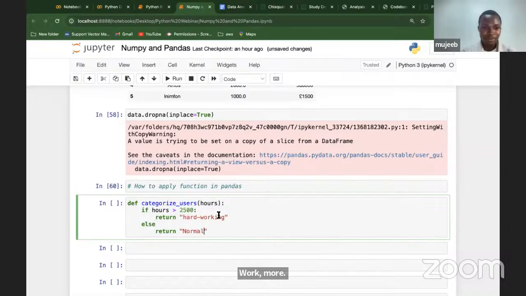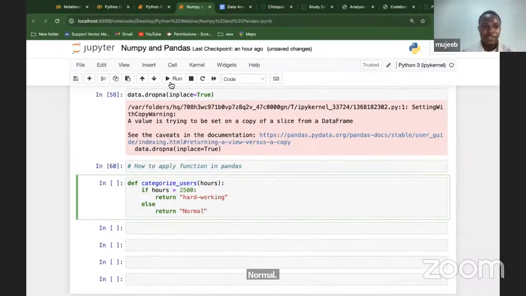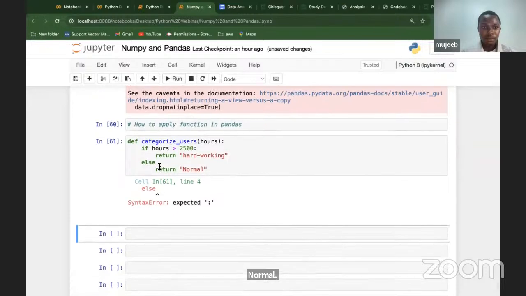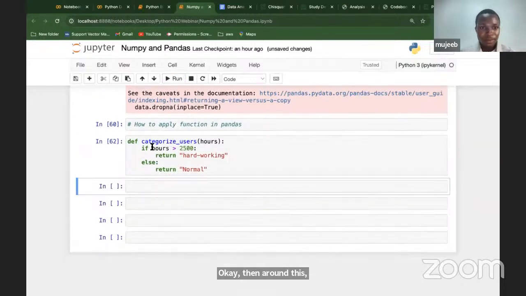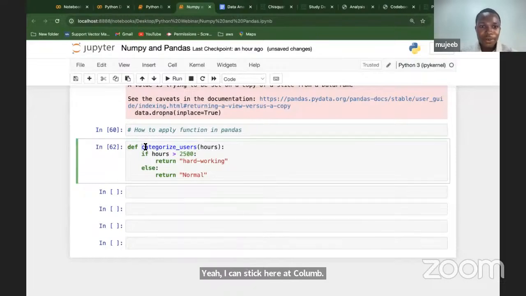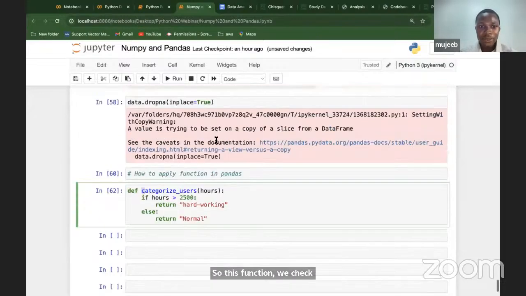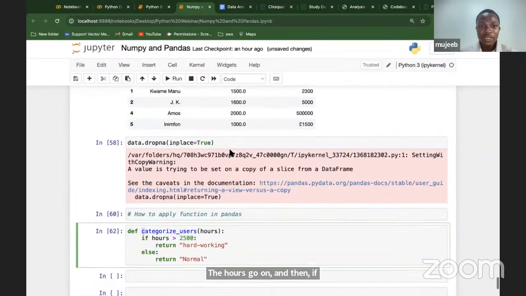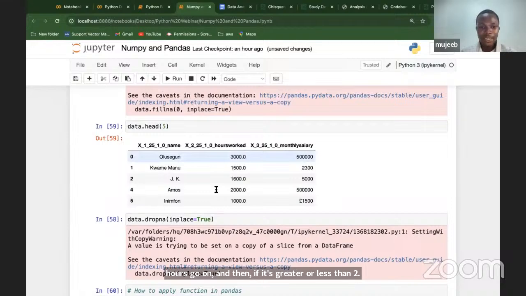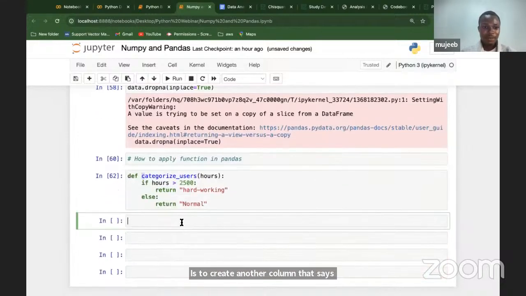Let's say normal. Okay, then run this function. So this function will check the hours column, and then if it's greater or less than 25, it will create another column. Let me quickly apply it.